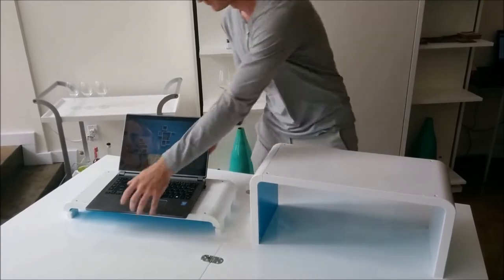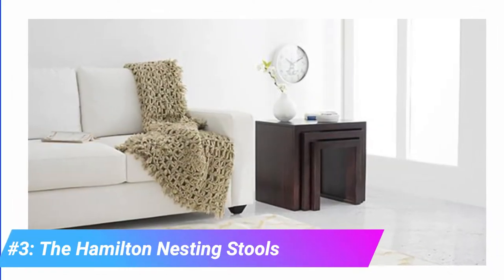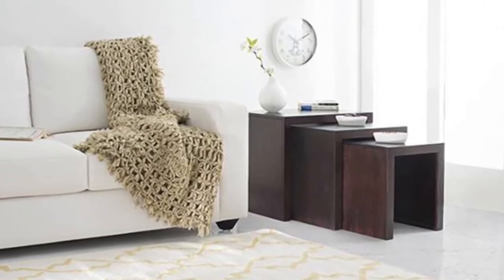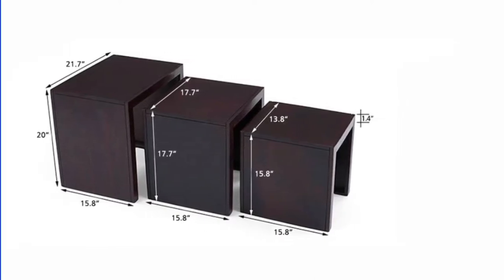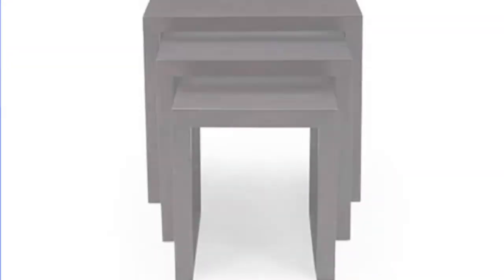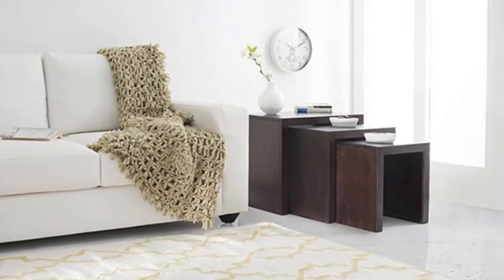The Hamilton Nesting Stools is optimized to save space in your living room. Keep them folded to display a single stool or shelf, then pull out the furniture and you have three. All three stools are detachable and can be used as shelves, tables, or chairs. Made of high-grade shisham wood, this nesting stool can be placed indoors or outdoors, and at just $130 it's a space saver and lifesaver.